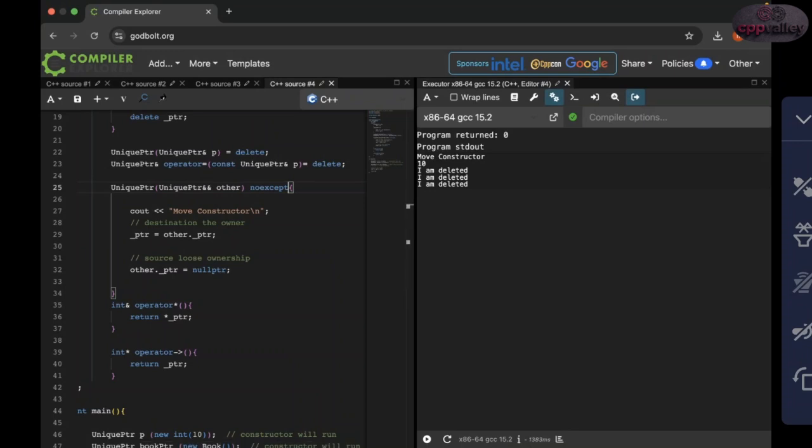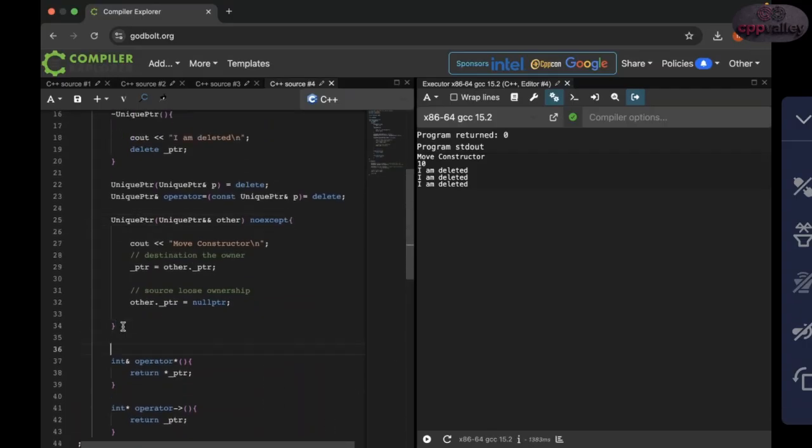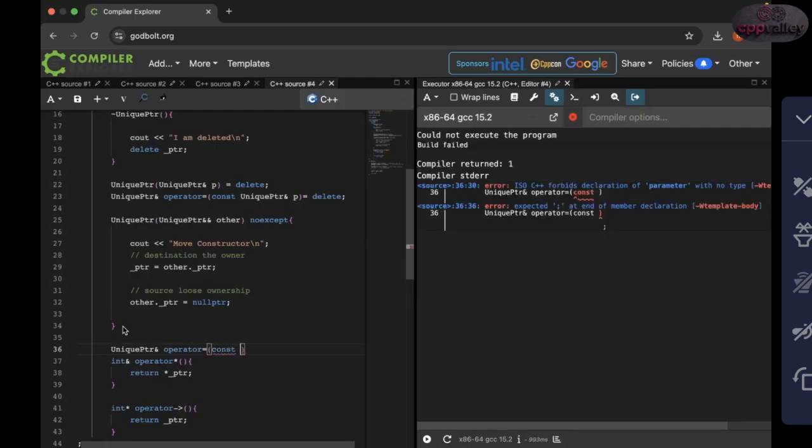Now that we have added the move constructor, let us add move assignment also. For move assignment, we know that we will return a reference for further chaining, and we will overload the equal to operator. We will not change whatever you are giving. So if assignment happens, we are definitely going to change the source, right? So the syntax will be different from the copy assignment. In copy assignment, if you remember, we use a const, but in move, since the very behavior is that the source will be modified, we will not use const.